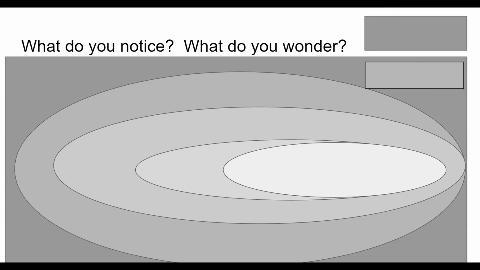I wonder why the ovals in the center don't go all the way on the right to touch the outside. Yeah, so some of the ovals are bigger and some of them are smaller, right? Okay, I think this is a great thing to notice and wonder. Yeah, I noticed that too, like the bigger two touch on the right side and then the smaller two touch on the right side, but there's a little space in there. There is. And that may have been a little bit of a mistake. I meant to have those all the way over and didn't quite get them where I wanted them to be.